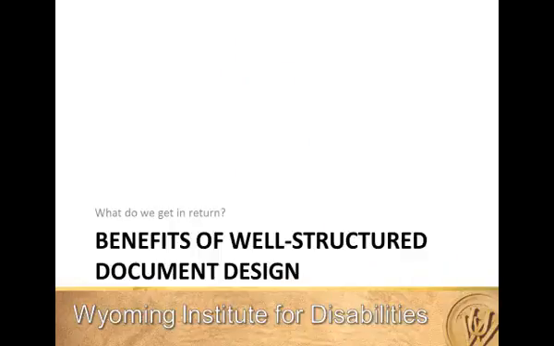What are the benefits of designing a well-structured and accessible Word document? Well, we can easily update our document for future use and quickly make global changes to document formatting. Some of the other benefits include the ability to auto-generate a table of contents for our document and also the ability to export to an accessible, user-friendly PDF.